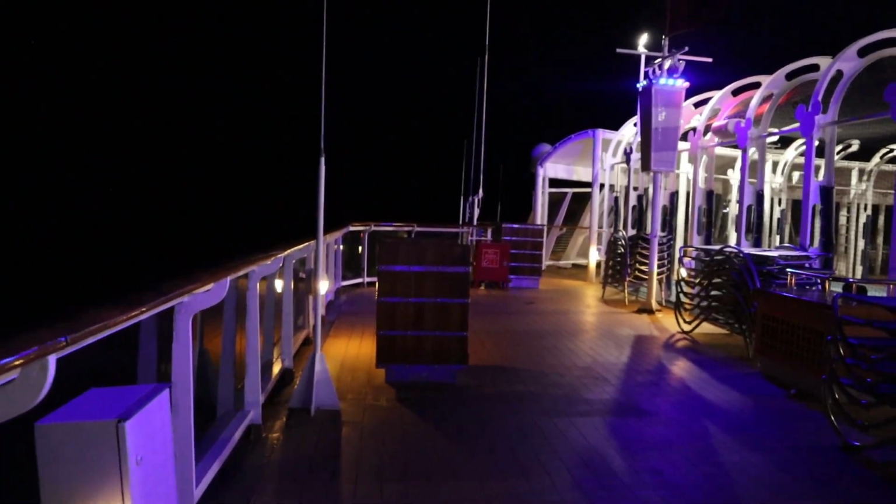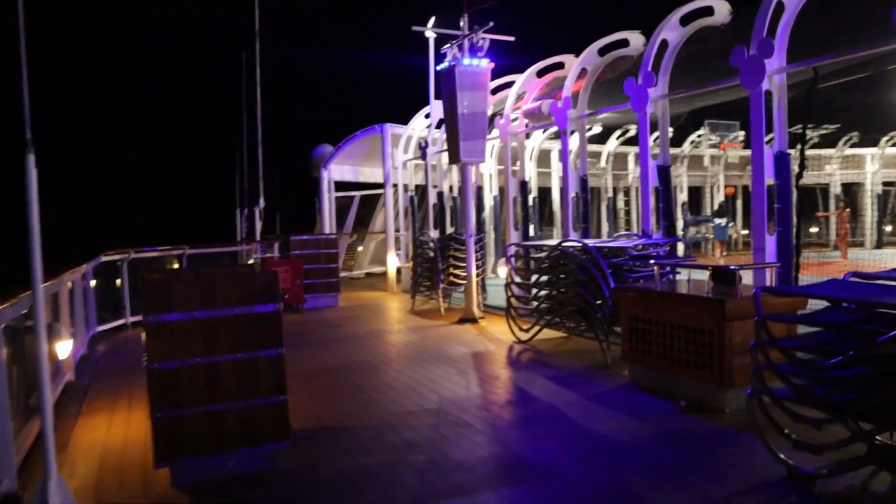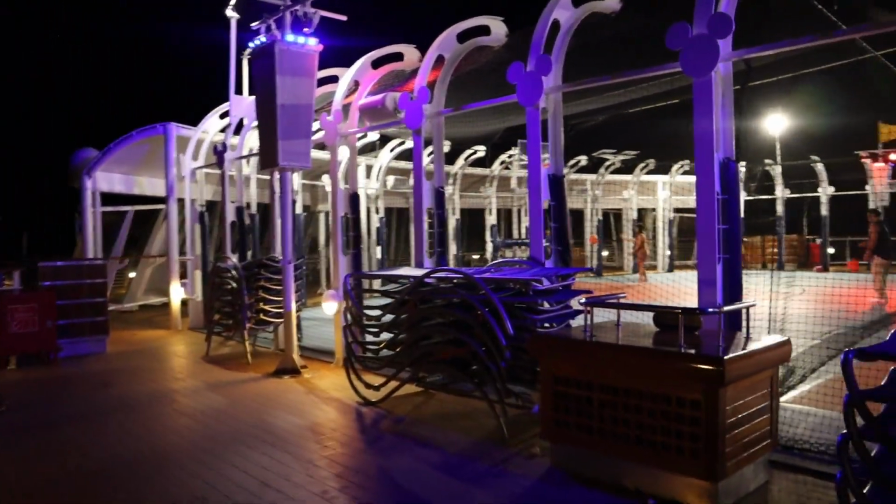And right now, I'm gonna give you a nice big ship tour. Normally, I start on deck 3 and work my way up. I do it on nice, bright, sunny days, but I'm going to change it up today. So I thought I'd start at the top, work my way down, and do it at night when you can see everything lit up. Super cool and fun. So right now we are deck 10 forward, and deck 10 forward has your sports areas.